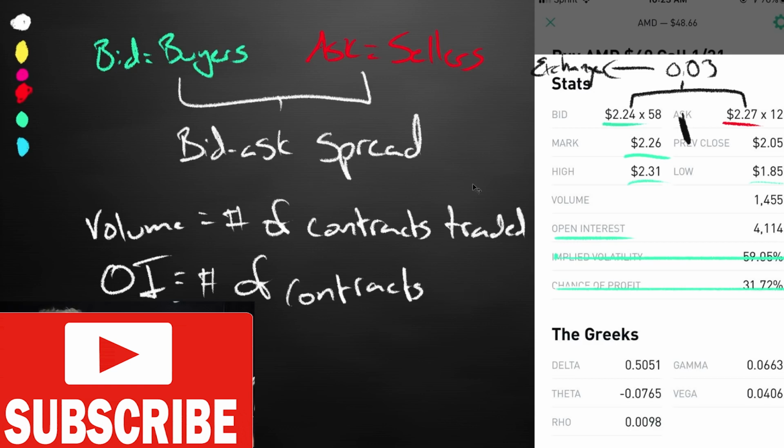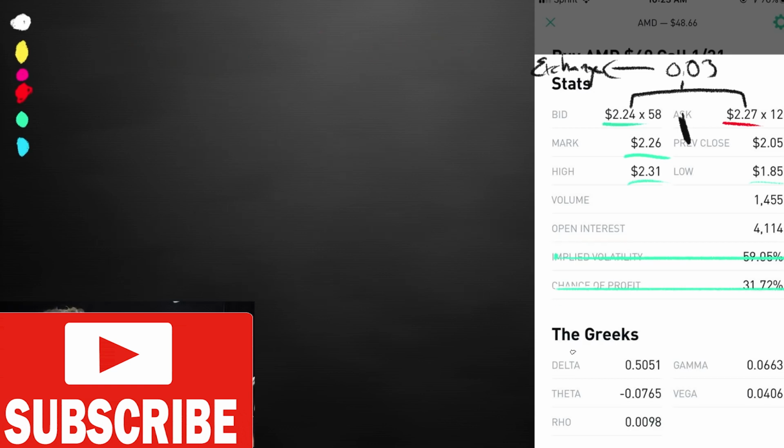All right, let's get rid of some of this. Okay, now we're moving down to the Greeks. And the Greeks are what is affecting the price of the options. And we've covered basically all of this as far as what you need to know. But this tells you how much certain things are affecting the price of the option. And it all makes sense here in just 2 seconds. We're just going to write it out here.